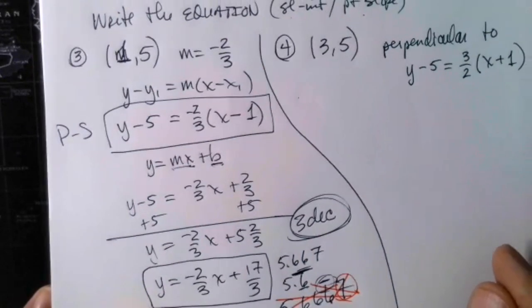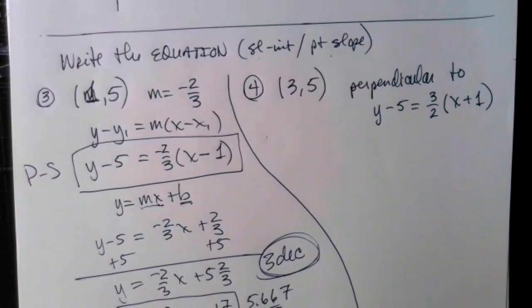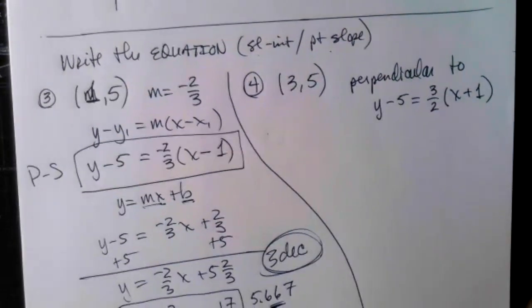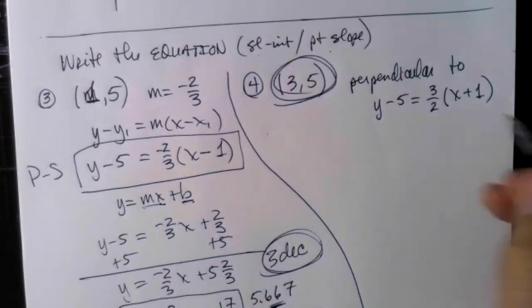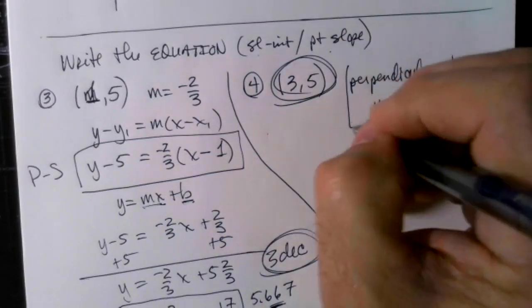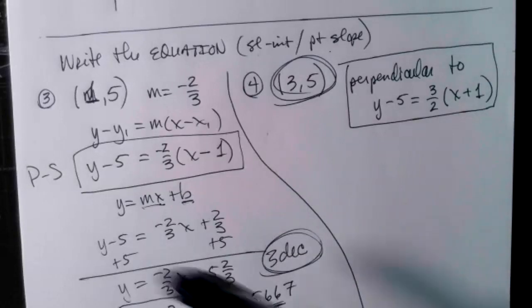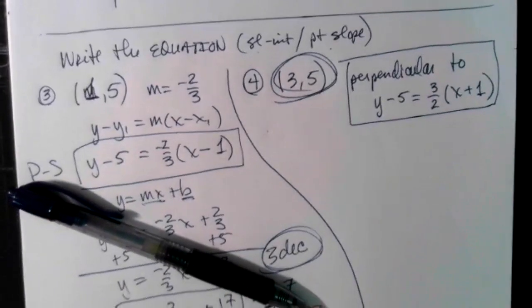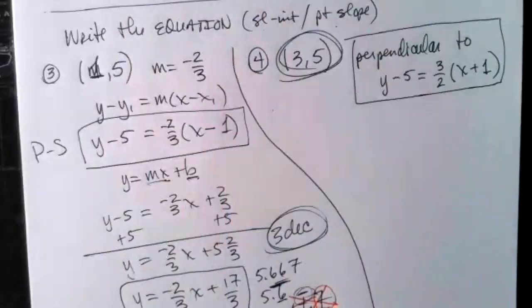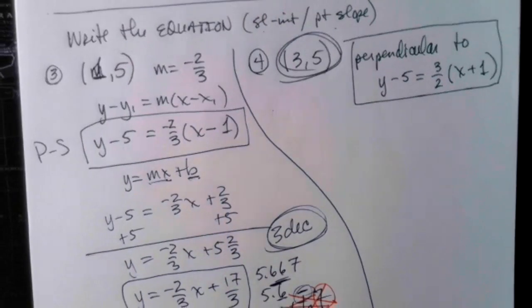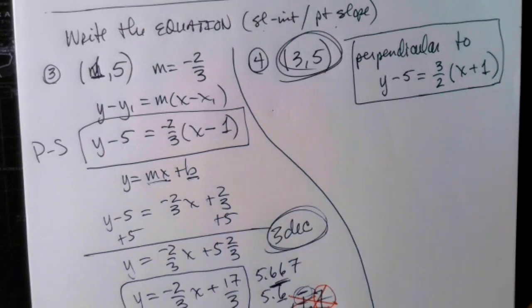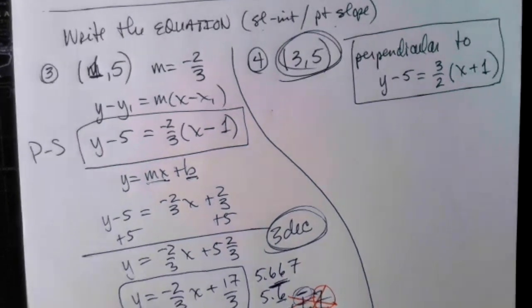Okay. All right. So we're going to do one more, and then we'll be done with this video. So again, you need a slope. In order to write the equation of a line, you need a slope and a point. Well, I see the point. I need a slope. And that's what this information is going to give us. Now, sometimes you're going to actually have to find the slope with the slope formula. I'm not trying to do an example of every single thing in the universe here. I'm trying to give you an overview. Again, this should be review. So we're just trying to fill in some quick blanks and get your brain back engaged in math.